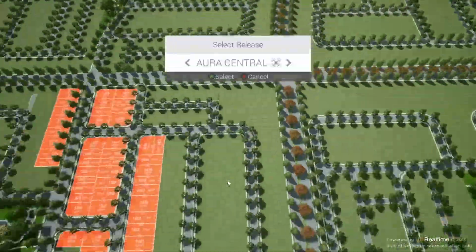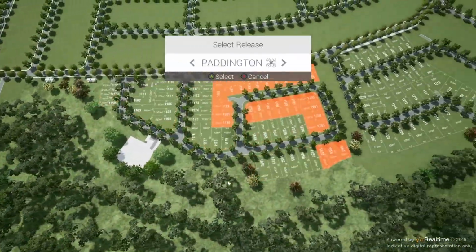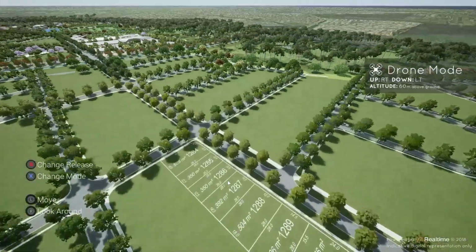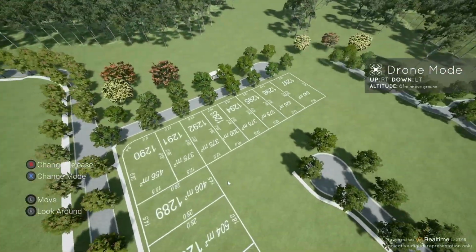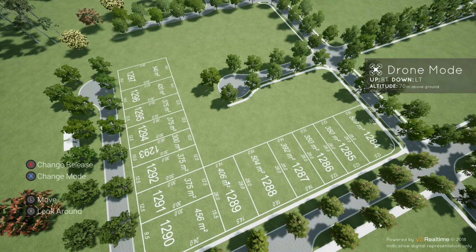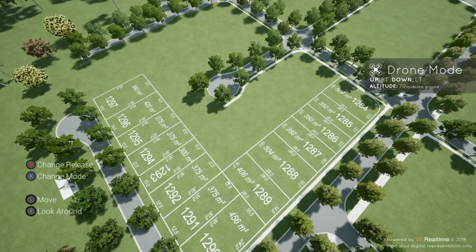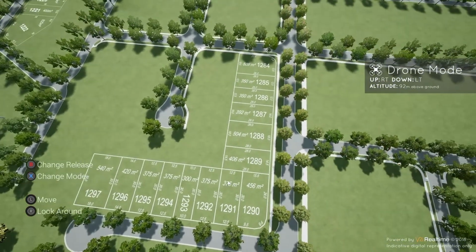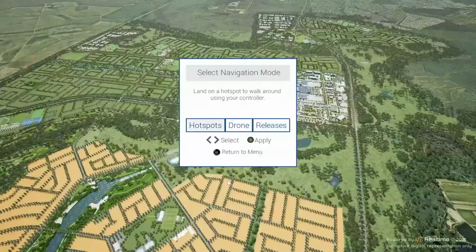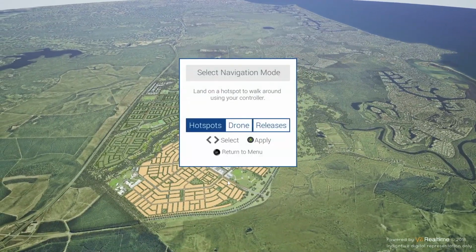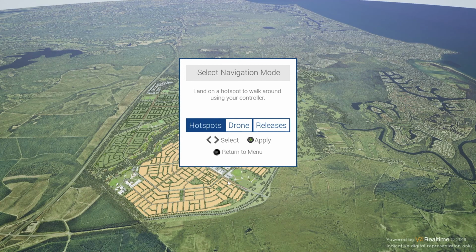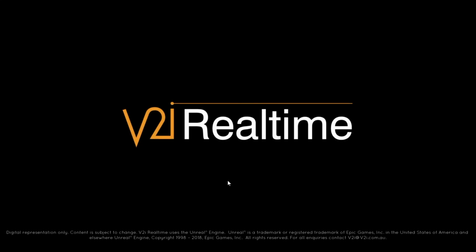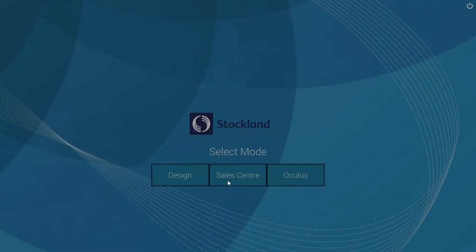Pressing B will once again allow you to select another release, so if you would like to go somewhere else, it's just basically a shortcut to land nearby these different releases, to land near the selected release. And the blue X again to go back to the overview menu. At the bottom of this white box you can see the return to menu button. So if we click this, we will once again go back and look at the main menu.